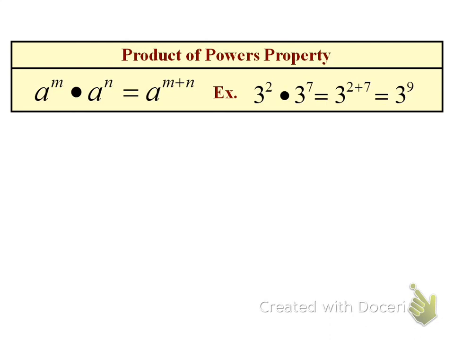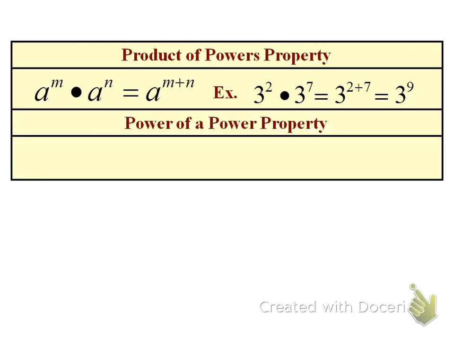Now, you should all have calculators in this class, so you could actually type in 3 to the 9th in your calculator and get a numerical value. Sometimes you can't, though. If it would be like a to the 2nd times a to the 7th, then you would just tell me a to the 9th. But if it's a number like this, I would like you to put it in your calculator and give it a value. This chart does not, though, because I know you guys know how to evaluate exponents. We're just talking about the rules here. Questions on that one?